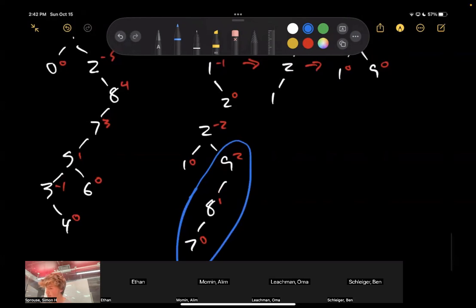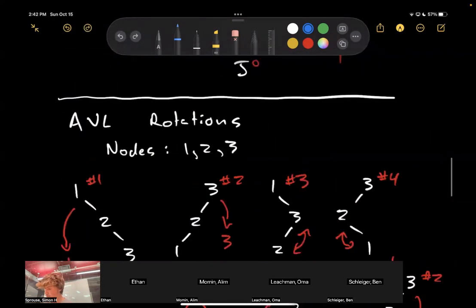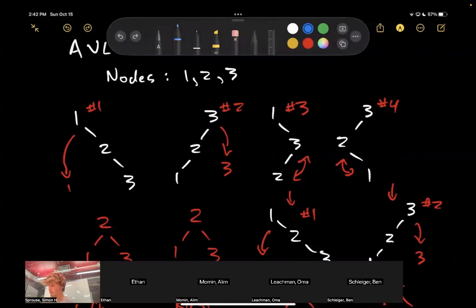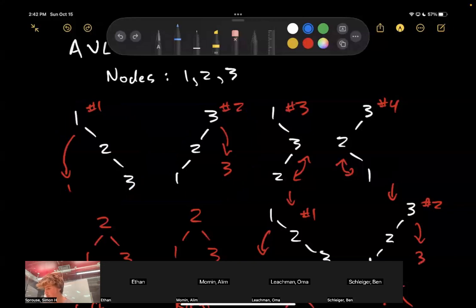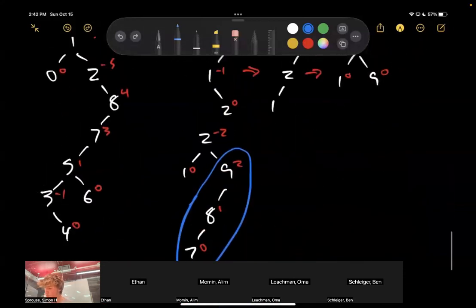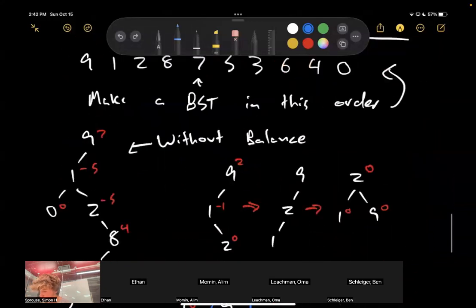So this right here is a subtree of the AVL tree. As you can see, it includes the offender, which is this node with the unbalanced factor. And this itself is a test case. So the reason I diagrammed these 3 possible AVL cases is because it's only ever going to be one of these 3 in the subtree. So the subtree of the inserted node is always going to be one of these 3. As you can see, it's this one. We defined this to be case 2, single right rotation.